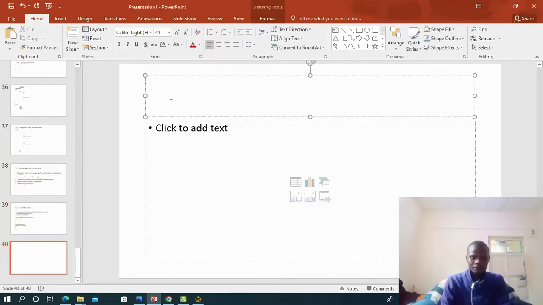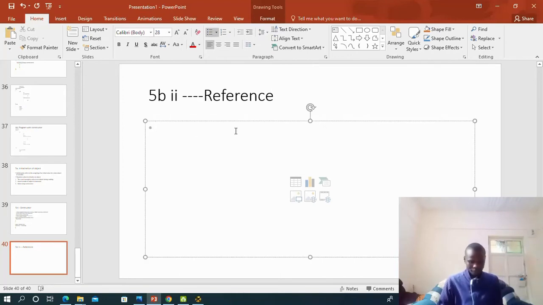5b Roman 2 talks about reference, which is used in OOP. The word reference is just like what you normally call aka. Maybe your name is Boniface, but you call yourself aka Boni.